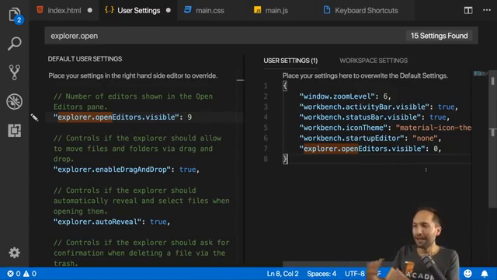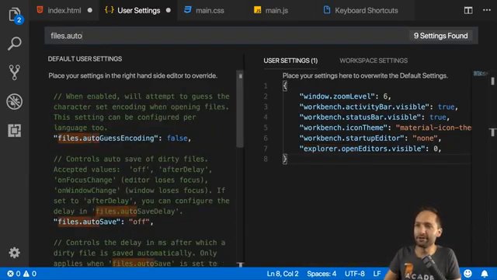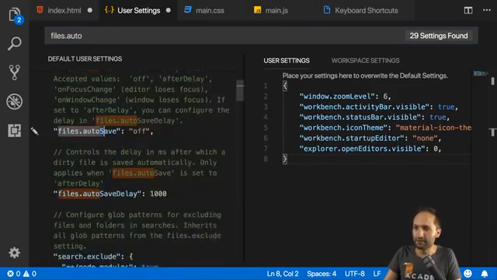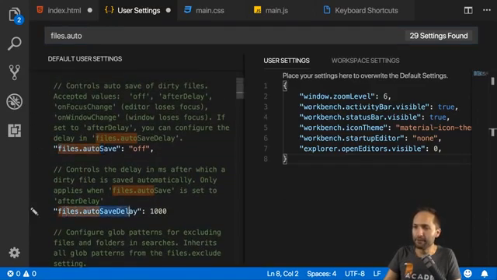So also something which allows us to customize our user experience right here. The last option I would like to show you is this one right here, files.autosave. Down there, this one, so files autosave and also files autosave delay. These are options that allow you to customize the saving behavior of Visual Studio Code. I will keep it the way it is at the moment because that's how we normally work, but here also feel free to play around and find the right settings for you.